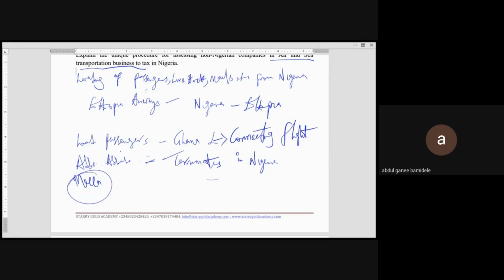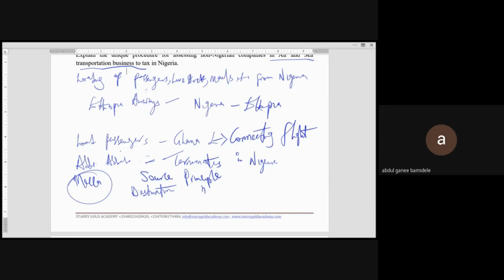You see, in TAS, one of the reasons why I love TAS is the principles, the laws, and the likes. In taxation, when it comes to international taxation, there's something we call the source principle, and then we have the destination principle. I think so. So there's something we call the source principle and the destination principle.